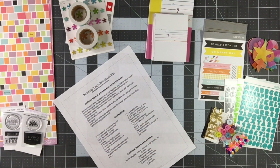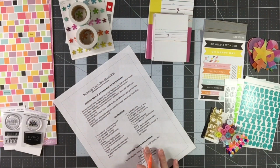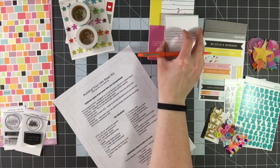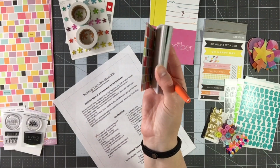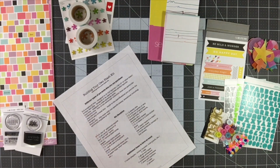So let's see. I have 4 to 6 12 by 12 pattern papers. Yes, I definitely have those, so I'm going to check that off. 14 to 20 cards, a mixture of 3 by 4 and 4 by 6. I definitely have the 3 by 4. I only have a few 4 by 6, but I have enough papers that I think I'm okay with that.